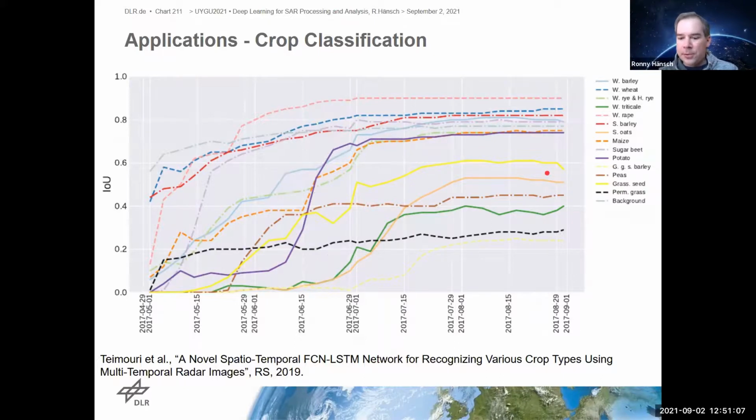So I found this very interesting and a very nice study because the data set is big. The data set is well distributed. You use spatially disjoint areas for training and testing. You use multi-temporal data because this is what Sentinel can really provide. It's free data. And you can solve a very important task, which is crop classification.